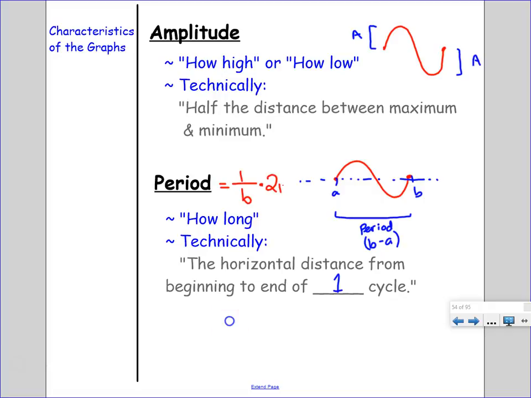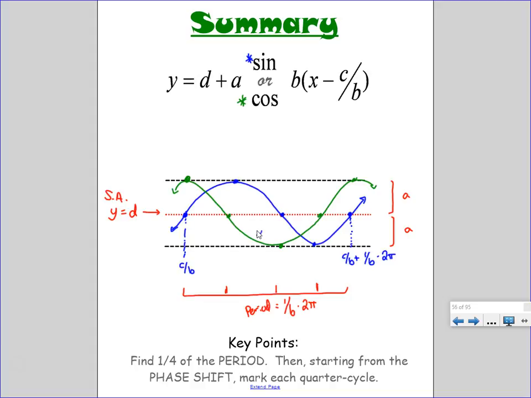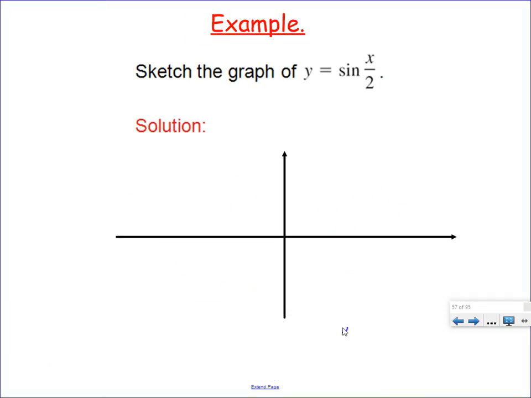If you think about it, normally sine and cosine cycle every 2 pi. And so if there is a horizontal dilation, it's backwards from what I think. It's the reciprocal. And so we take the normal period, 2 pi, and we multiply it by 1 over B. We're doing what the math would tell us to do. This is going to be a horizontal dilation, but remember it's 1 over. So 1 over B times 2 pi. We're just following the math.